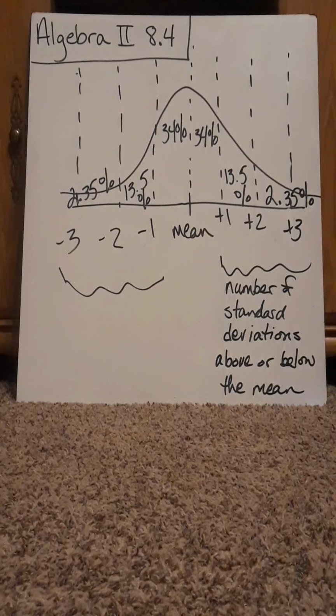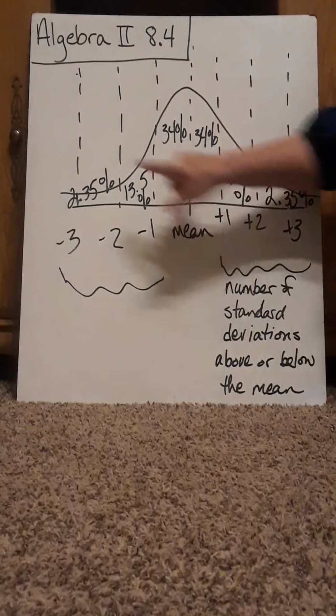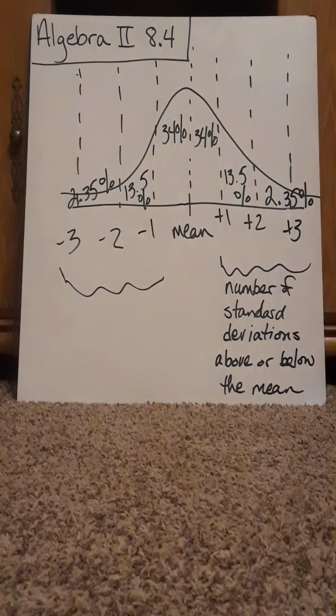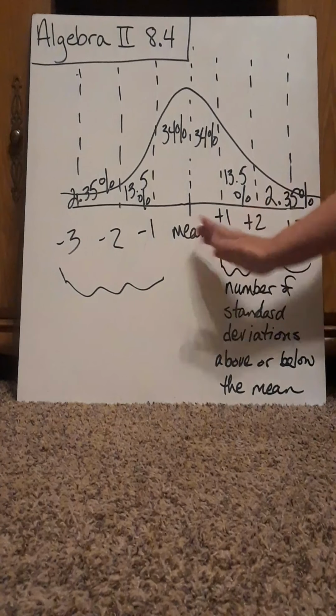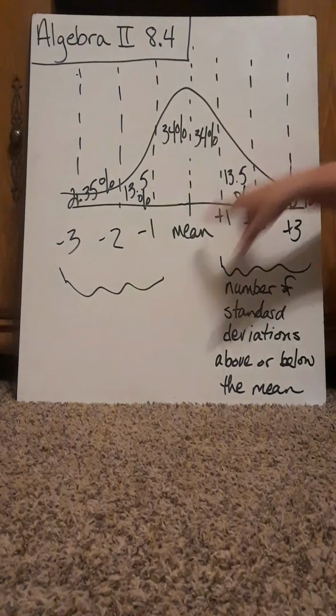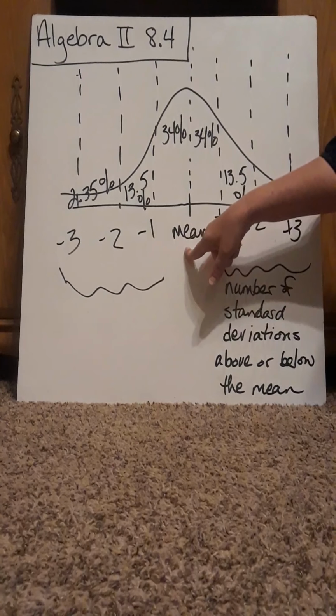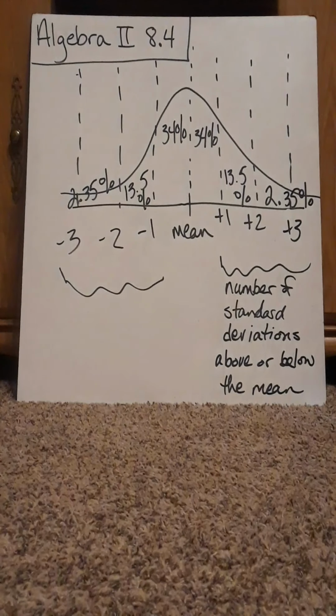If you keep reading in the notes, it goes on to define what the empirical rule is. The empirical rule says the graph of a normal distribution is what we call a normal curve. Some people call it a bell curve because it has a bell shape centered on the mean. Here's a picture of a normal distribution. This is what we call a bell curve or a normal curve. And notice that it's centered on the mean. That means that the very center of your curve is your mean. All of your data is centered on your mean in a normal distribution.